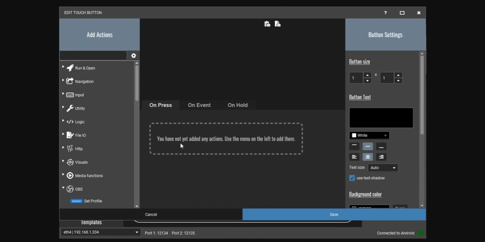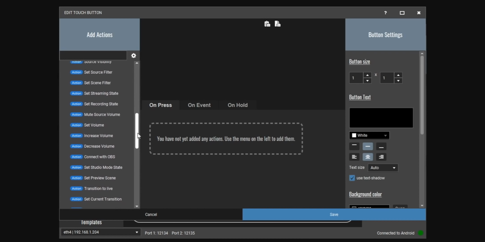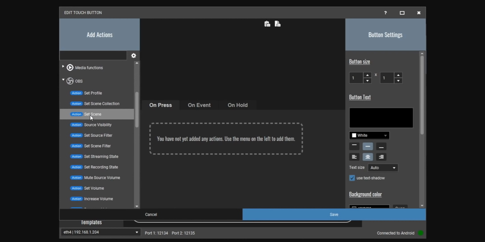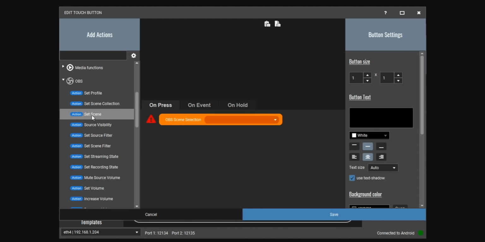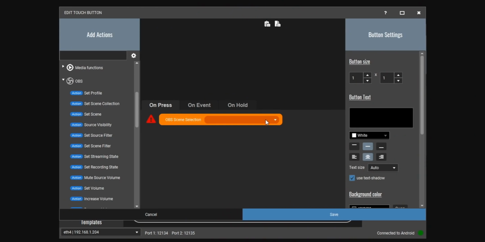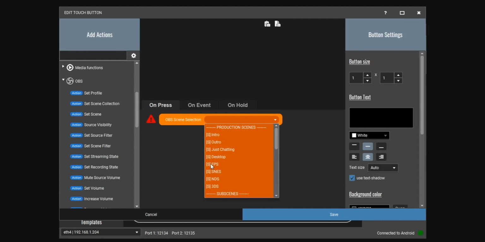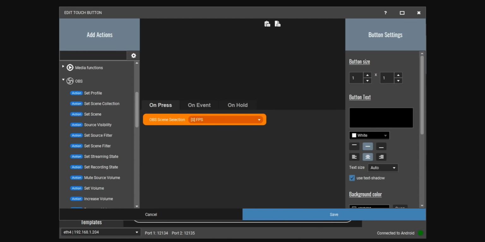So if you add an OBS action to set scene, then when you push that button, it's going to change the scene in OBS. And if you click on that action, it will appear in the middle pane under the on press tab. Essentially what we want is to list out all of the commands that we want to happen in this middle pane. So let's set up a super simple command. We're just gonna use a set scene action, and then we're gonna use this button to change our scene to our game scene. You can add as many actions as you want, but we're just gonna keep it really simple for now.